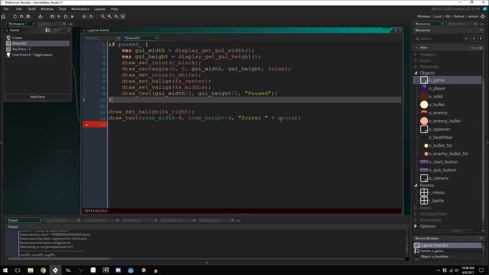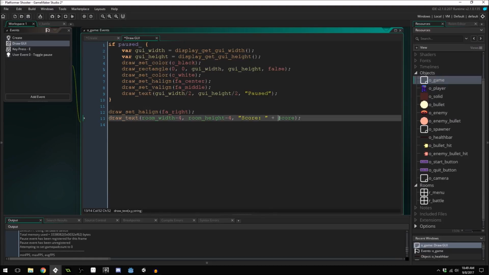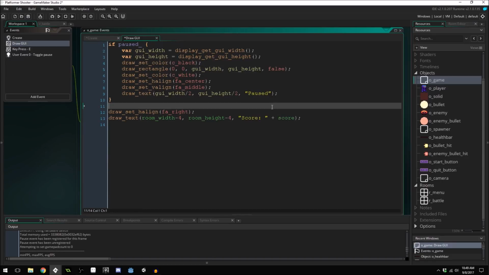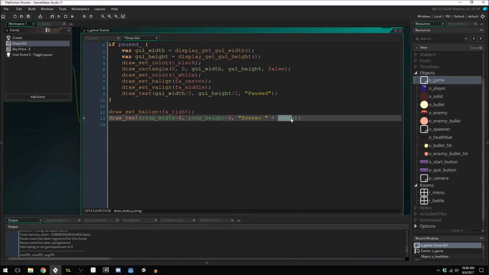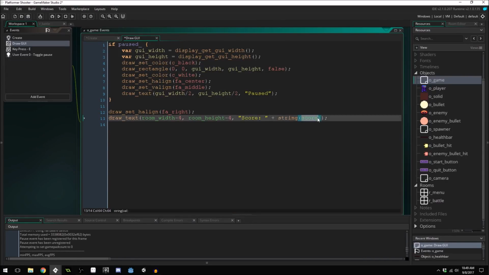However, we can't just do score like this, because this is a number and we're trying to add it to a string value, and you can't add a number to a string value. So what you have to do is convert this number into a string as well. And you can do that by calling string. Just like that. And it converts our number into a string. Then we can add it to this and draw it.